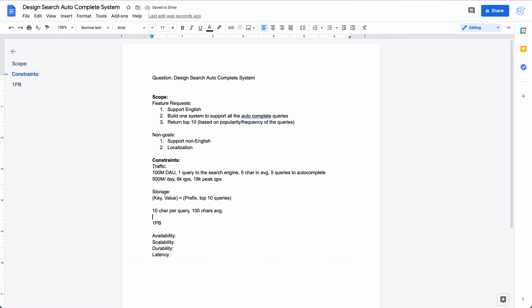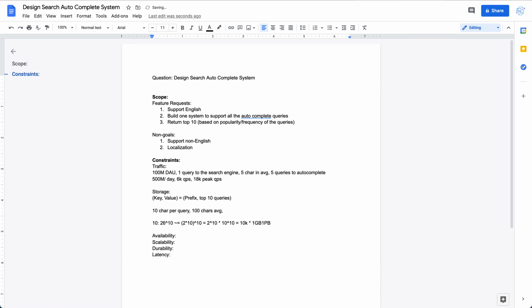Oh, okay. I forgot to store how many key value pairs there are. We have 26 to the power of 10, which is some estimation, about 2 times 10 to the power of 10.